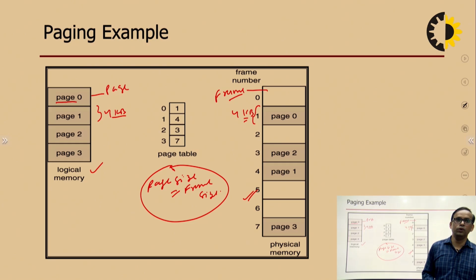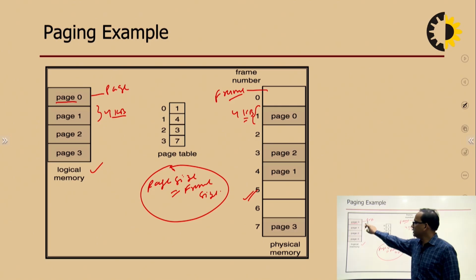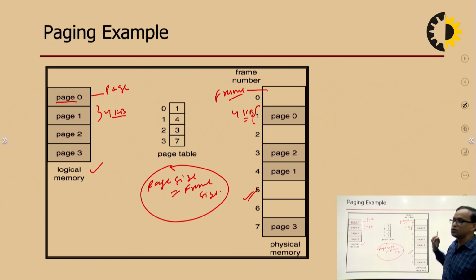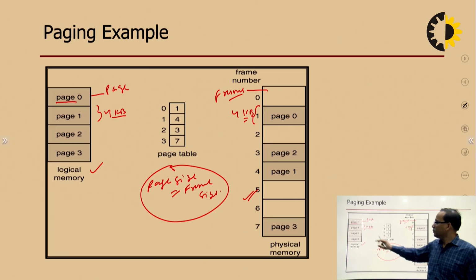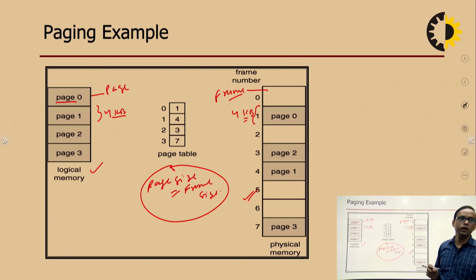So in the paging technique, the operating system divides the logical memory into equal size partitions, and each partition is known as a page, and main memory is divided into equal partitions. Each partition is known as a frame, and this partition is carried out in such a way that page size must be equal to frame size, because this frame is used to hold the page. It means we will allocate the memory space to a page in the frame.